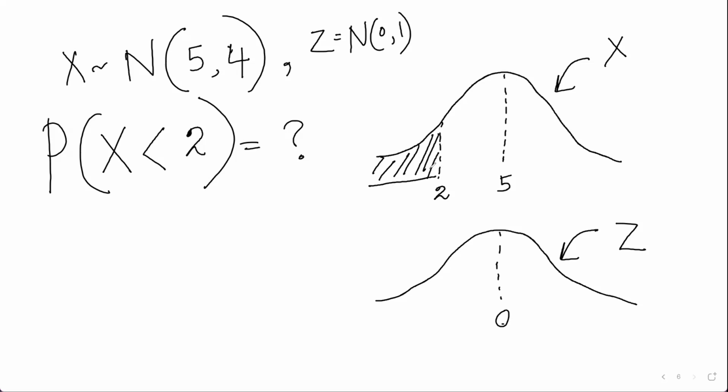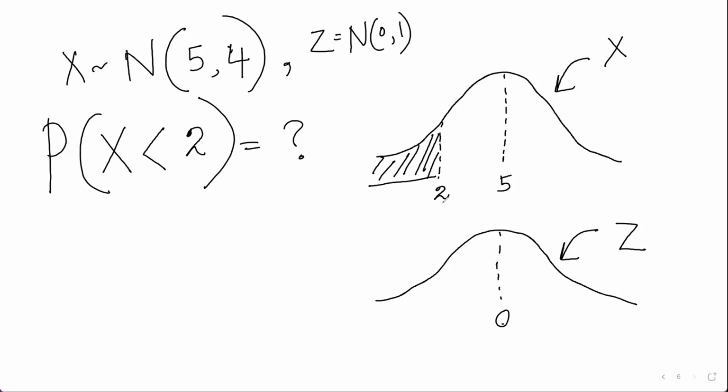We cannot compute this directly. Table values have been computed, and we use those to get these probabilities. There are infinitely many normal distributions, and we can't make infinitely many tables. So whatever normal distribution we get, we standardize it and map it to the standard normal, and it's just a matter of computing the area under the curve. All we need is some way to compute this area.